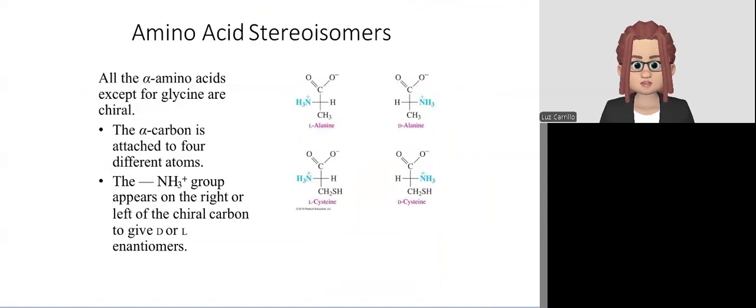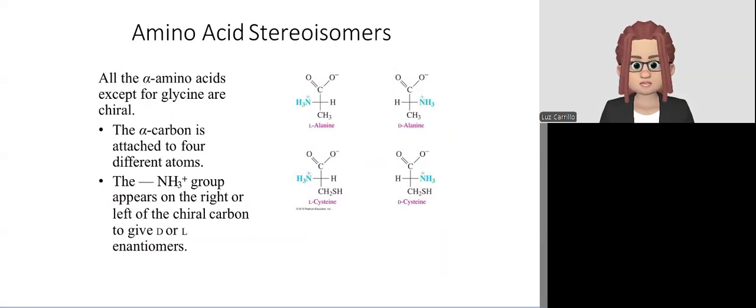Many amino acids, or I should say the majority of them, have stereoisomers. And stereoisomers is something that we explored specifically in the review that we did for carbohydrates. Stereoisomers or spatial isomers are molecules that have the same chemical formula. The atoms are arranged in the same position, it's just that they are different in terms of space.